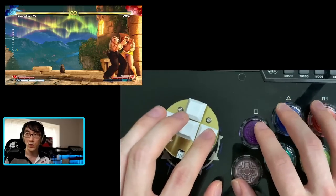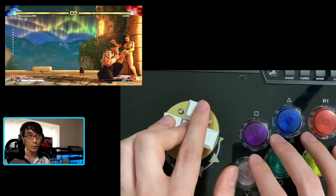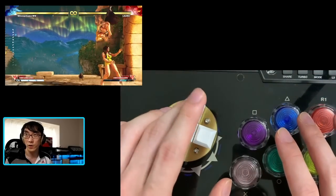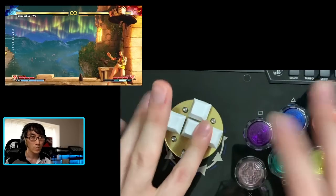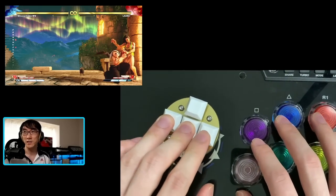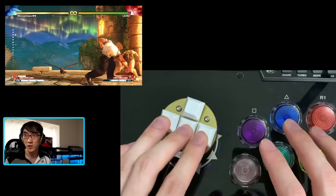The other thing is if you're doing Guile's super, I believe you need to go flash kick into supersonic boom. So doing the flash kick into super is tricky because you're doing down-back into up-forward for the flash kick and then back again, and then forward for the supersonic boom. Sonic Hurricane, whatever it's called. Let's see if I can do it. Oh, I did it! Wow, I can't believe it! That was really hard, but again, as you can see, I need to go from down back to up forward kick, and then back, and then forward with my punch. Personally, in a pinch, in a stressful battle, I wouldn't want to be focusing on whether I can do this gymnastics with my middle finger.